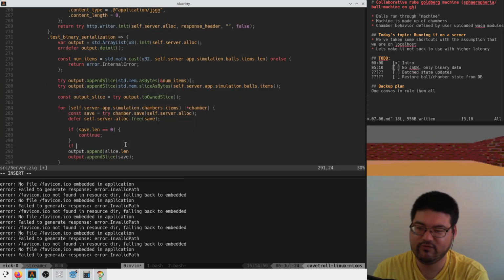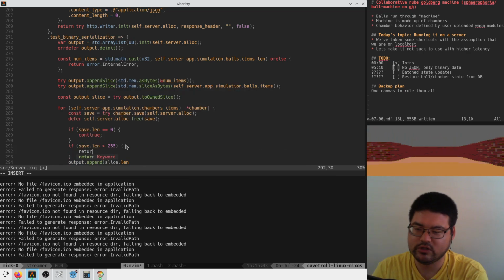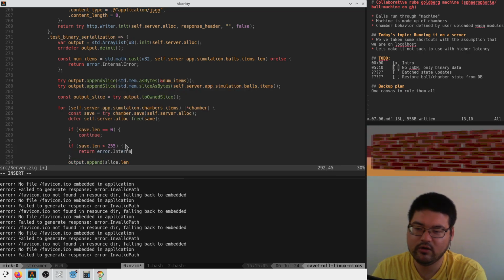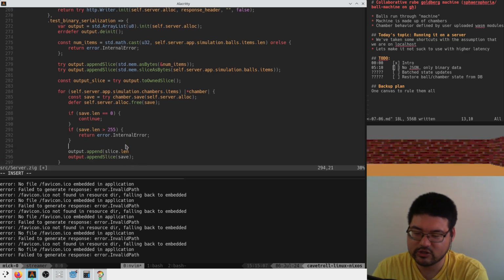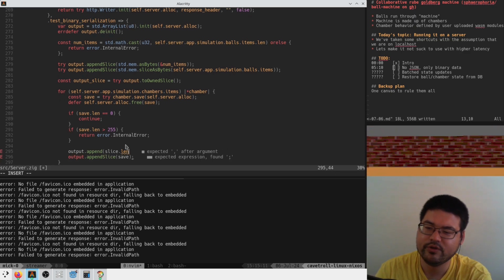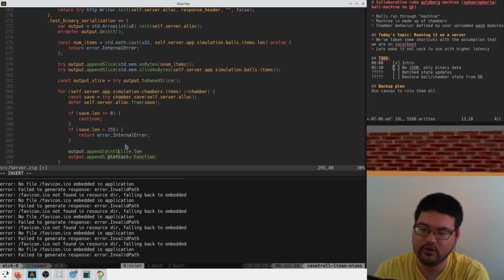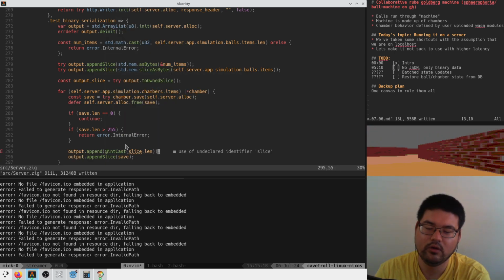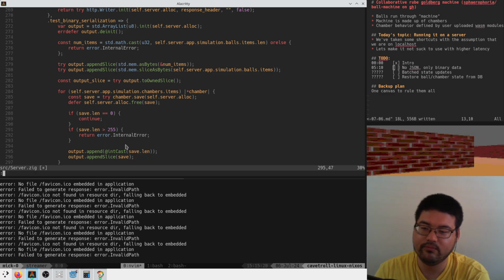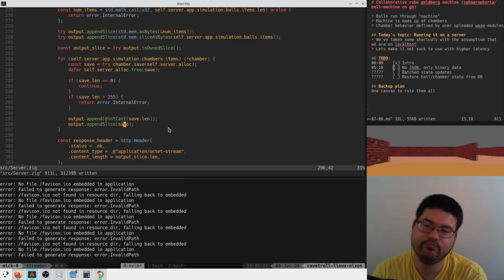Here we'll just say if save len is greater than 255, return error, internal error. I don't think that it should ever be bigger than 255. We can increase this limit later. It's just something to test with. We can int cast this as a U8. It's going to be save len. Okay. And then we will just append the save.